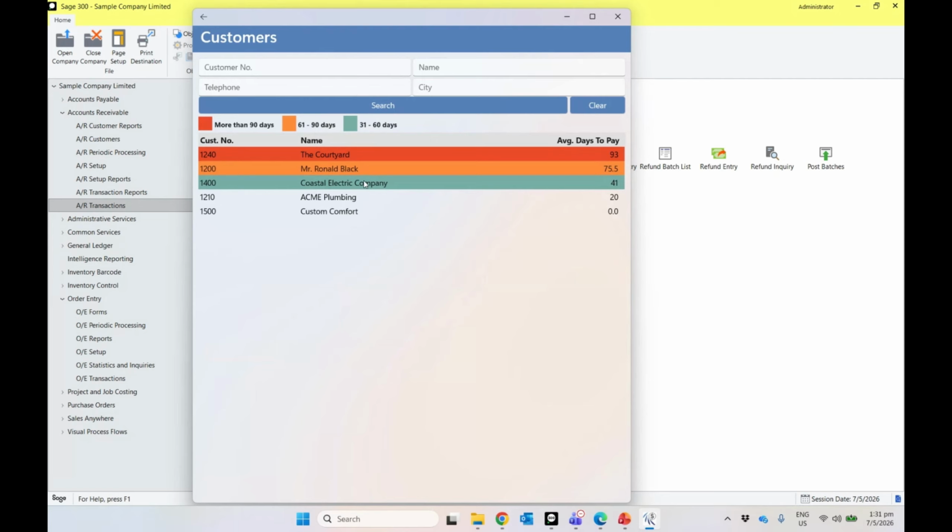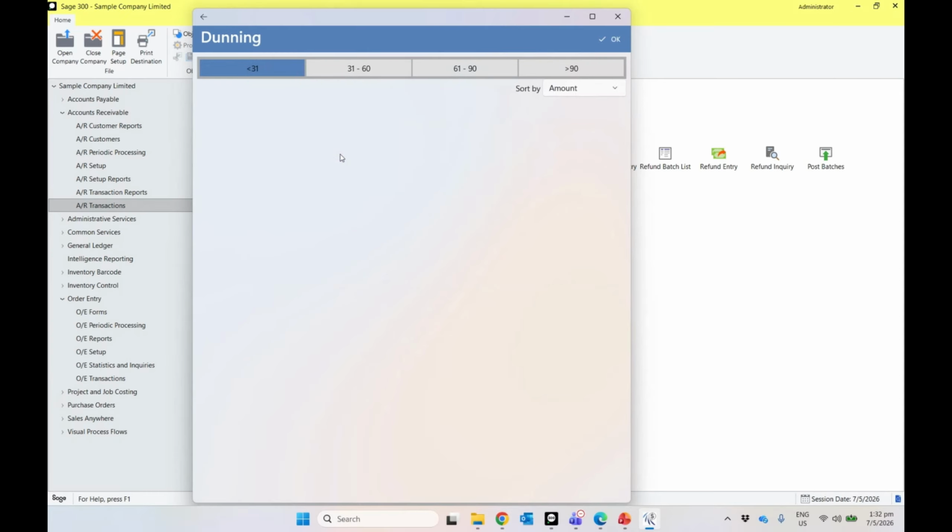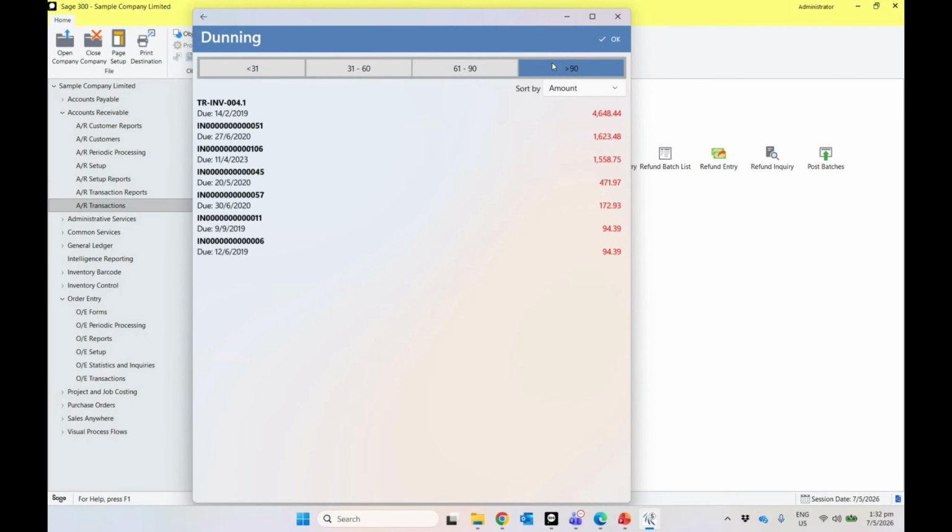If I was salesman number one and I have these 5 customers I manage, I can see that for Courtyard, they have some invoices which have been due for more than 90 days. I can then open that record. I can see which documents are having this problem. I can choose which one maybe I want to chase for payment.